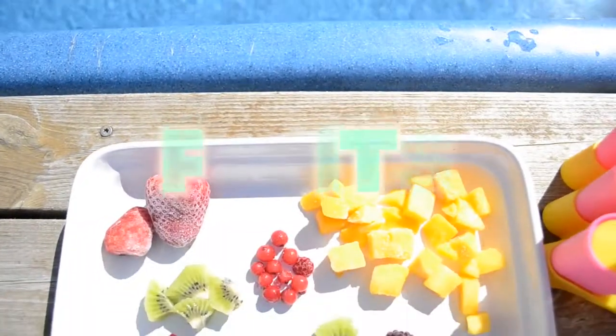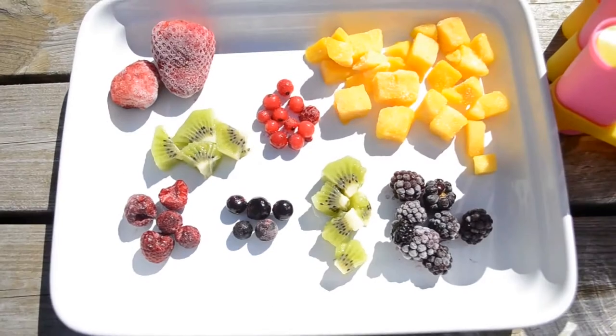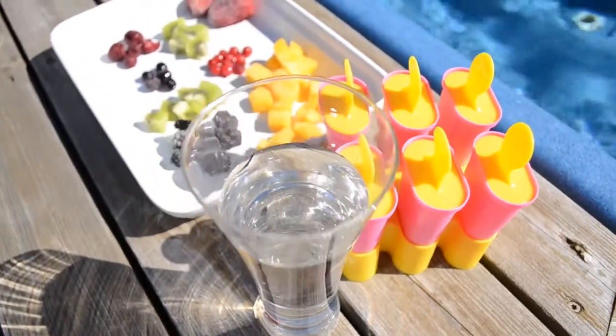For the first treat, you'll need some fruits of your choice. I decided to go with kiwi, strawberries, mango and some berries. Then you'll need some kind of popsicle molds. And last but not least, you'll need water.